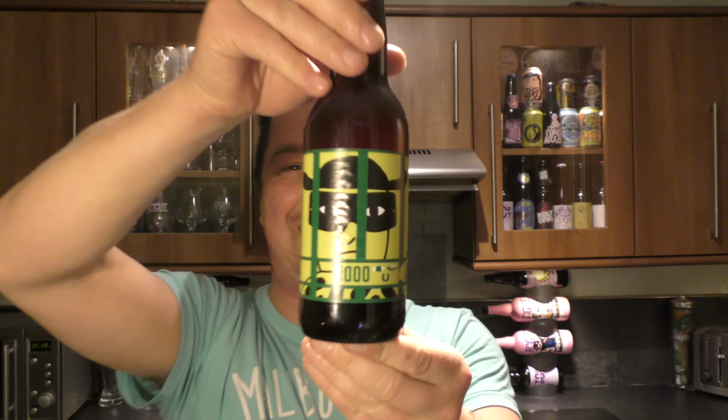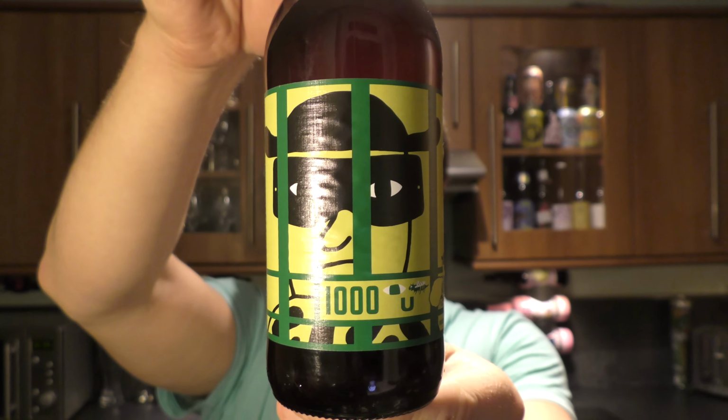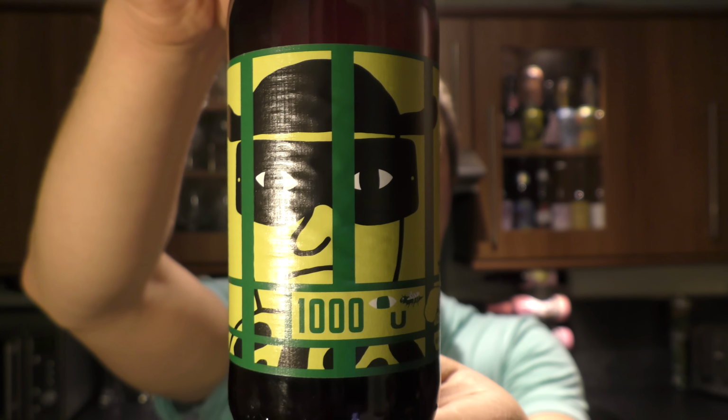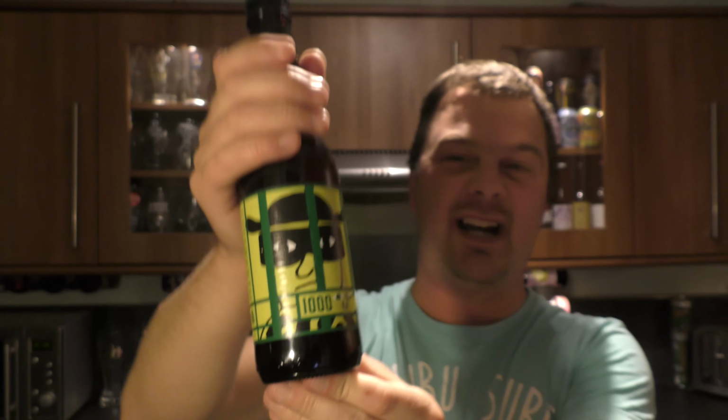Today we've got a beer from Mikkeller, and it's a bottle of their 1000 IBU American style Imperial India Pale Ale, coming in at 9.6% ABV. And yes, as you see, 1000 IBU. I was thinking when I bought this bottle in Cardiff, we got a green bottle cap by the way, I was thinking to myself, yeah, I've had 100 IBU beers before from Poland. I can handle this. And then I kind of thought, yes, but this has another 0. This is 1000 IBU, not 100, 1000. Let's get the beer out into a glass and see what we get.